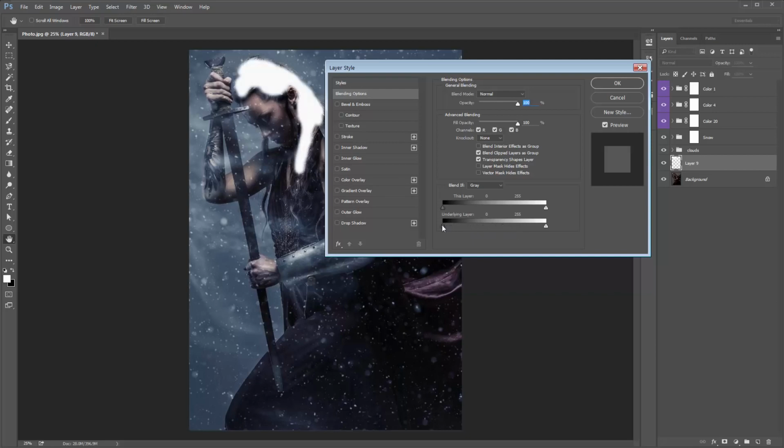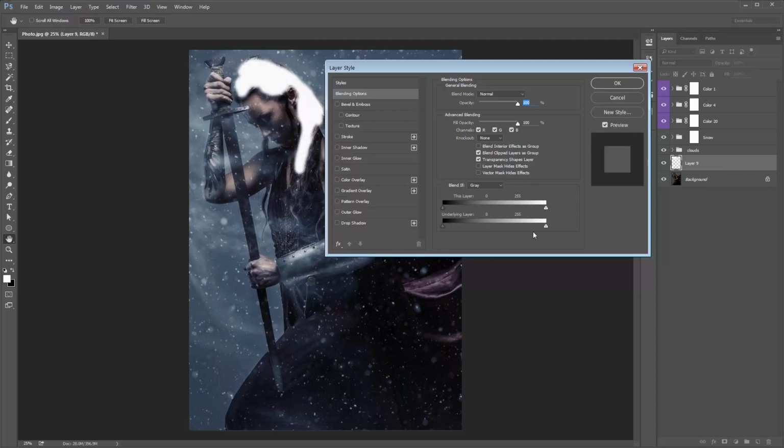The way this works is it looks at the underlying layer, and this white layer will only appear within this color range in the layer below. So it's going to remove the white from this color range on the underlying layer.